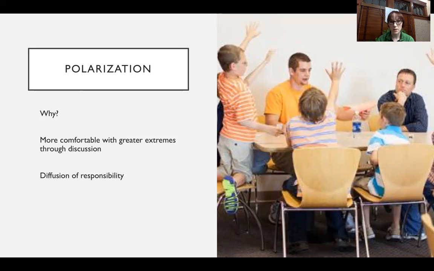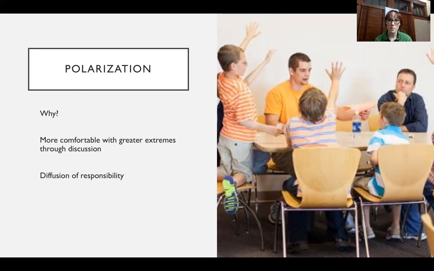And then if we put them in a group together, we may find that when they leave that group discussion about how many people should be laid off, we would see people recommending instead numbers closer to 400 or 500. And this is because group opinions, as I mentioned earlier, become more extreme through discussion. Now, why might this be? This might be because when people start discussing their different opinions and hear that other people possess more extreme opinions, they become more comfortable with making their own ideas more extreme. So it's some level of conformity, some level of making you feel more comfortable with your own initial inclinations.